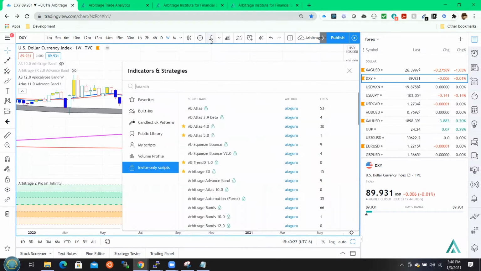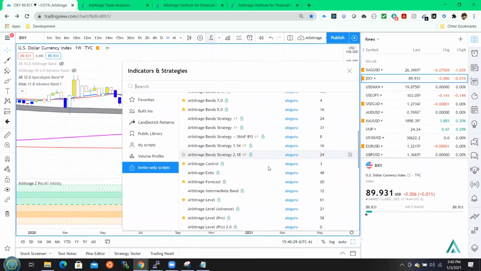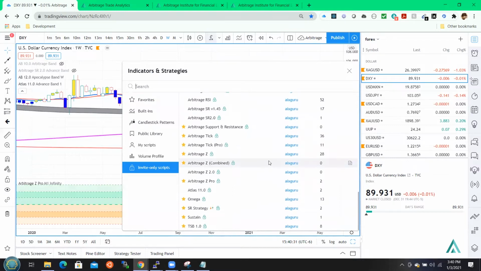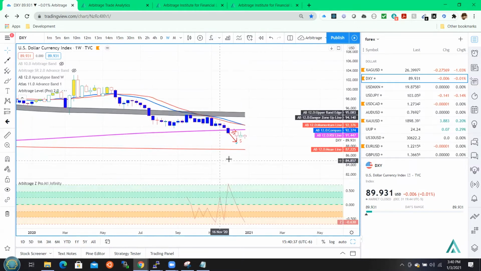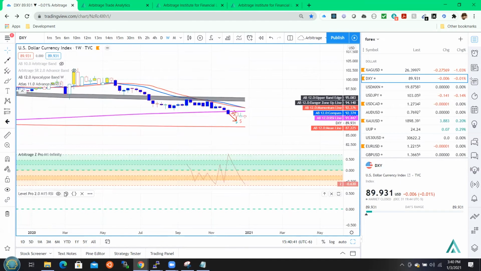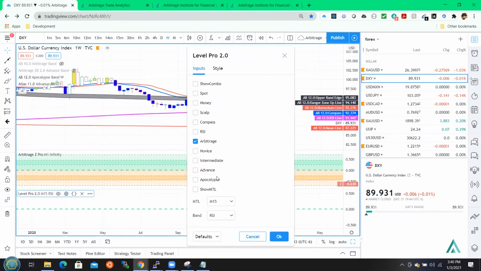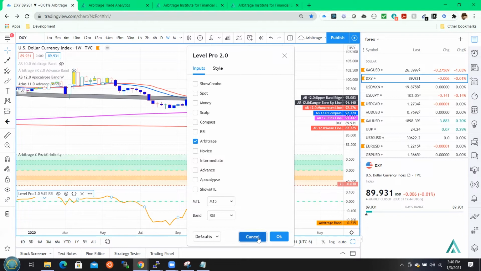The new version, I want to say, let me see, I think it was Level. I want to say it was Level. We'll see. I think it was Level. I added Infinity, I want to say, to that version as well. No, I have not added to that version on this account. But the new version of Level also will have an infinity band.